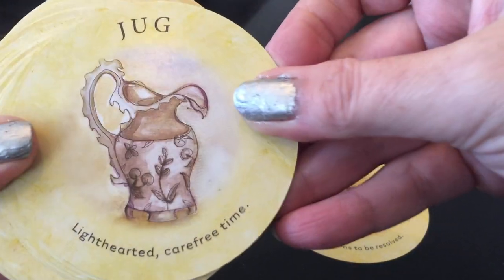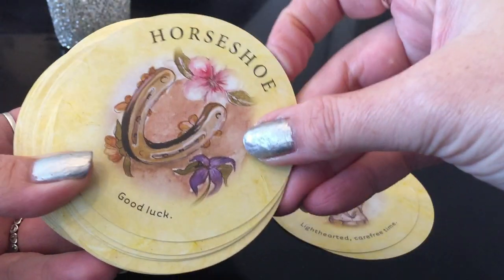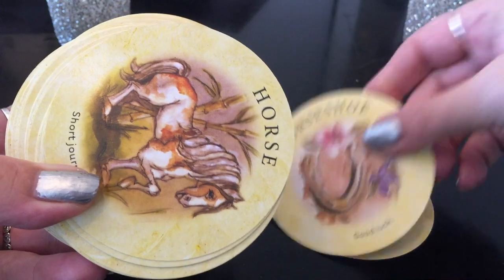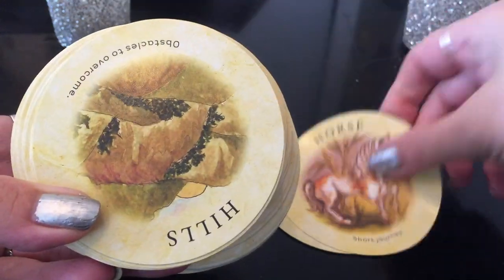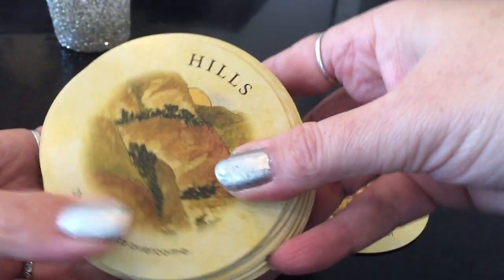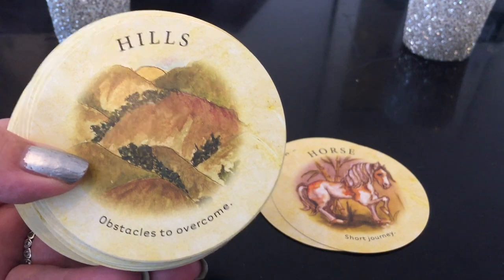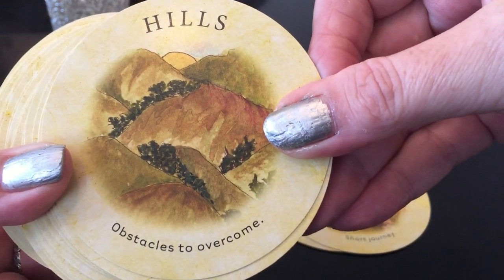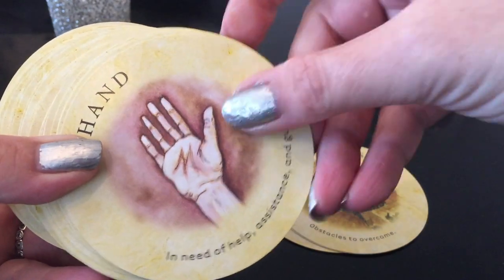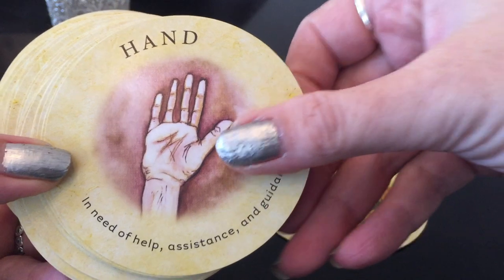A jug is lighthearted, carefree time. You have a horseshoe, good luck. You have a horse, short journey. I'm telling you, this is going to be a long video. Just grab a cup of tea if you need. I think I should have had a cup of tea while I do this. Hills, obstacles to overcome. Hand, in need of help, assistance, and guidance.